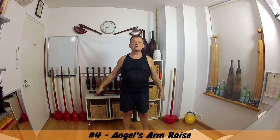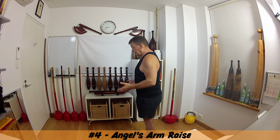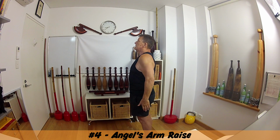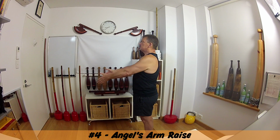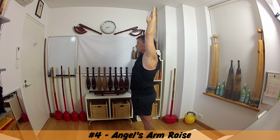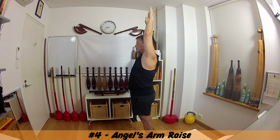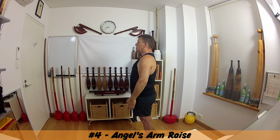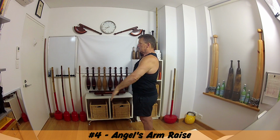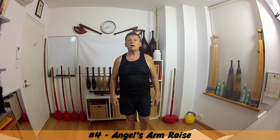So 5 of these to the sides, and then the same sort of thing, but to the front. For the front version, the sagittal version, you have to bring your feet in slightly closer together, but it's the same thing. So arms raising, the thumbs are up, to the back and down, breathing the same. So in and out, in and out.